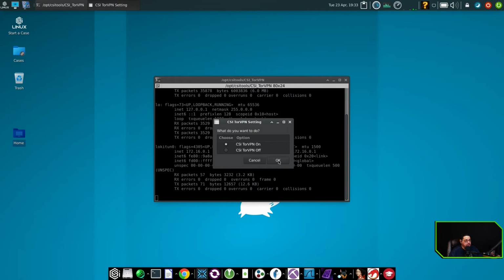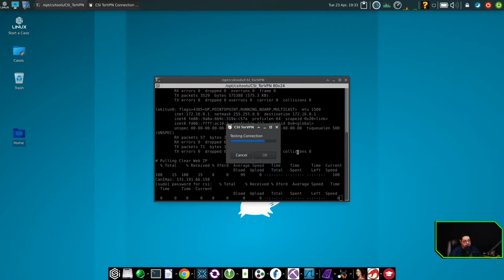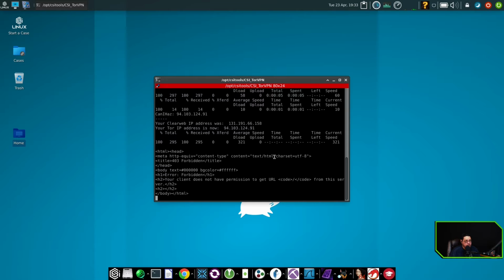Okay. And boom. Now it's resetting the network card, and it's doing the actual Tor VPN. Connecting, testing its connection. And now you are on an actual Tor VPN. You're good to go. While you have this running, you're done. You're good to go. So, yeah, that's available to you.